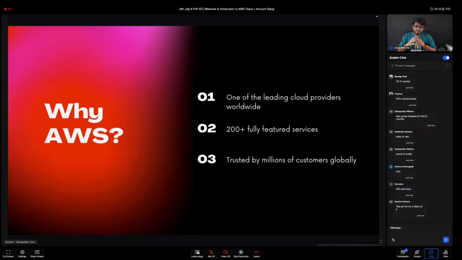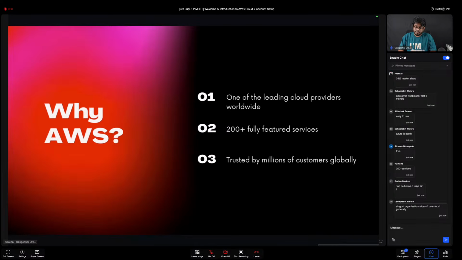They have various services. They provide security, availability. This is trusted by millions of customers, as I said, that government use, enterprise companies use, and startups also. So AWS provides funding to startups as well.